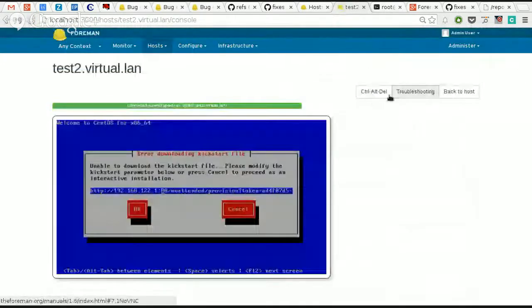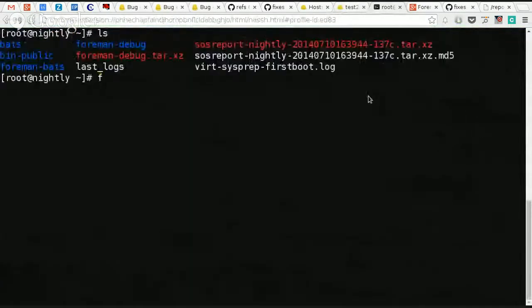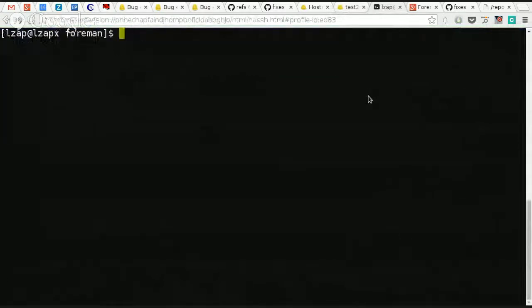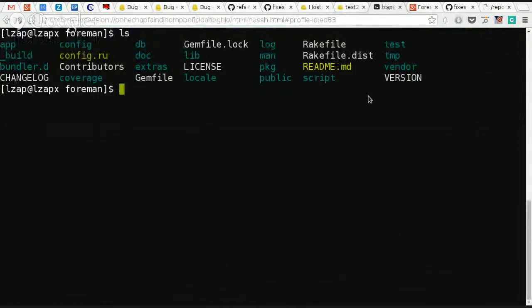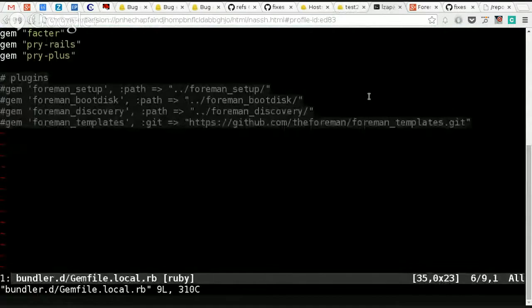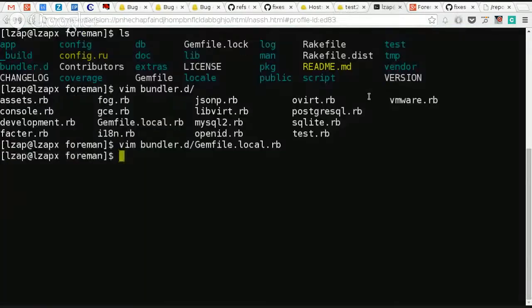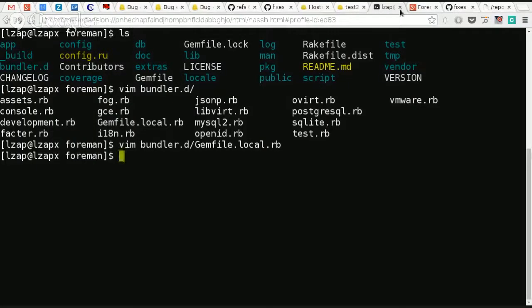So let me reboot this one and let me vim my local settings, and let's enable boot to see more. I need to restart my server, which I'm running in a different window.